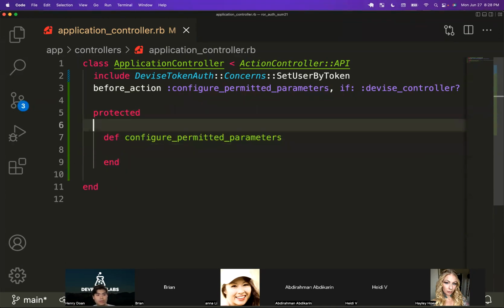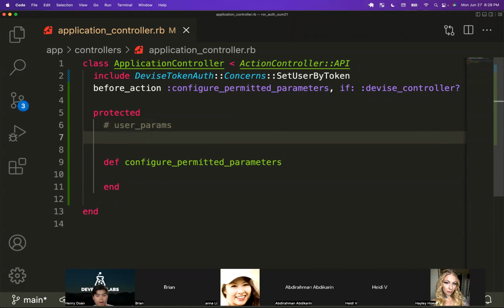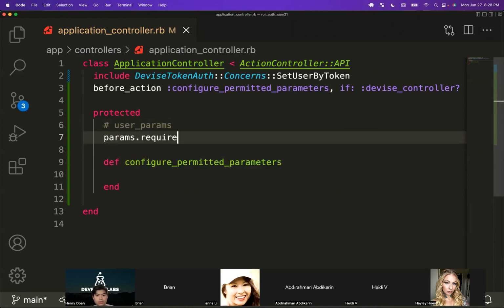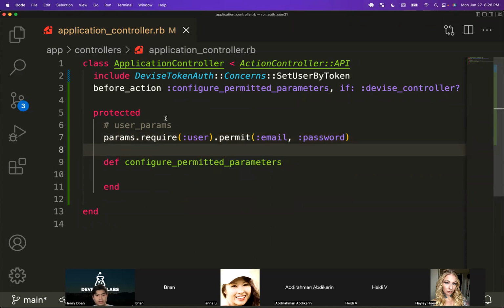And essentially what this is doing is that, as you remember, in all of our controllers, they have a model name params, right? A private params here. So for example, inside of the user's controller, even though that's hidden, there is going to be a place called user params. And essentially right now, what it will look like is params dot require, then they call it user, and then it is going to permit the email and the password. That's the only thing that it has in that written hidden controller.